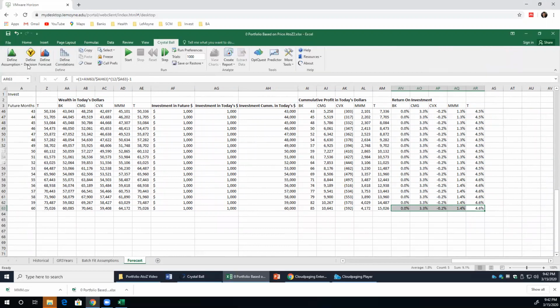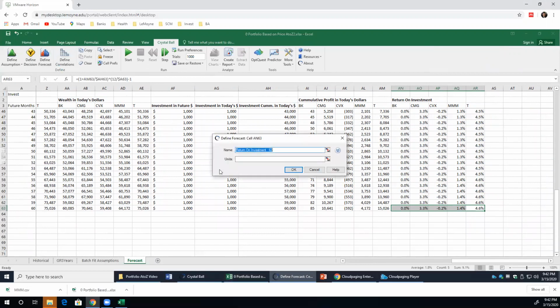Click crystal ball tab and then click on define forecast. My first one is BK 5 years, at the end of 5 years, annual ROI. And I will just copy this, Control C, click OK.